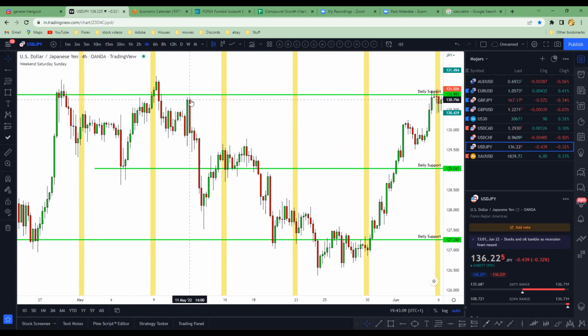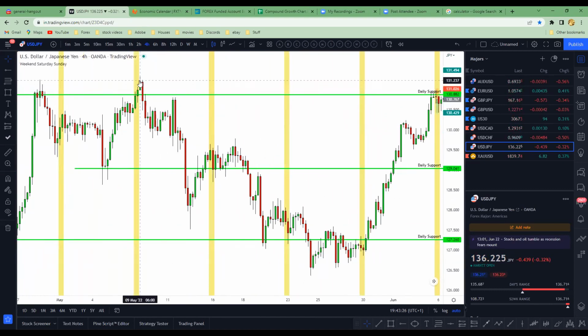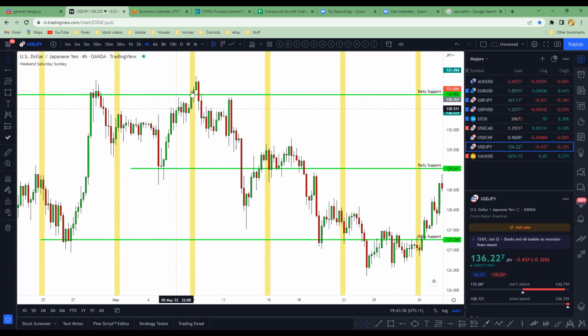I told everybody they could have got a re-entry here. This is all in the general chat. I'm like, probably going to clear this candle back down, because this is a fake out impulse to take people out. And then boom, straight away it sold, and I put another position in there. So even if you missed this entry, I gave this entry out in the general group for everyone to catch this sell continuation. And again, like I said, I just put a heavier leverage in here. So imagine I'm in week 2 now. I've seen this opportunity. I've put a heavier lot size in here and a tight stop loss, basically. That's what I've done.